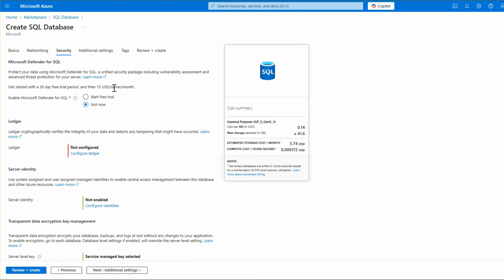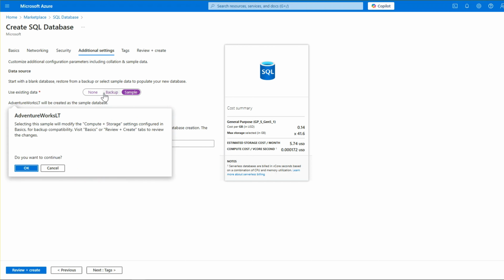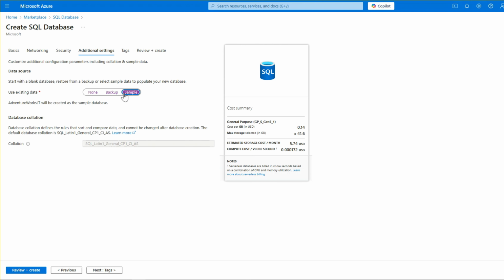For security, you can enable Microsoft Defender. Here, due to limitations, we don't have to spend money on it. We are not using this. You can click on use existing backup and sample. Here we are going to use this sample.